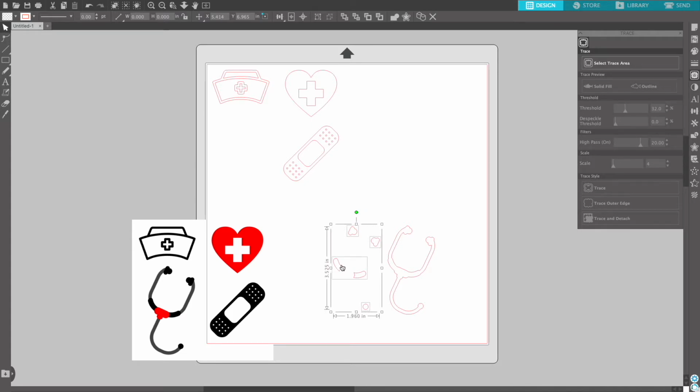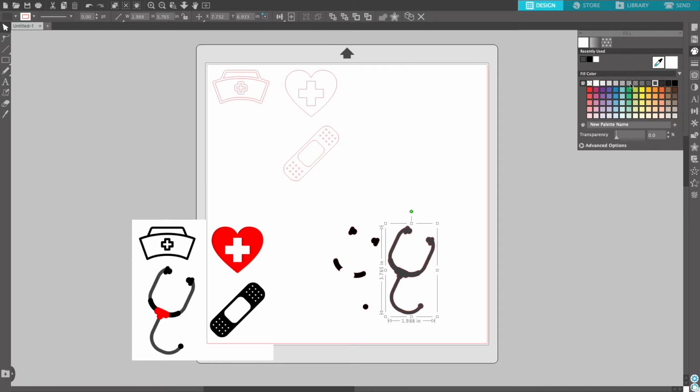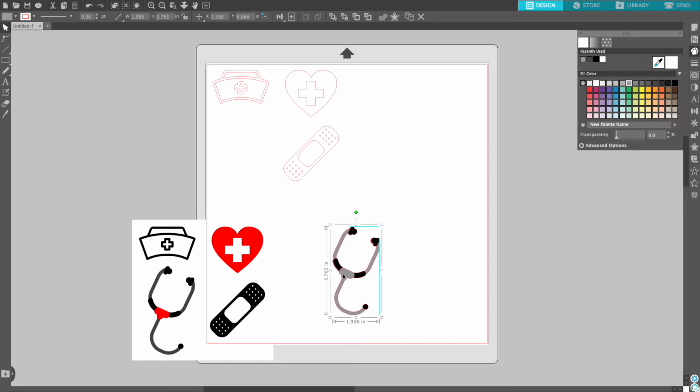One thing I personally like to do is change the color of the objects, so when I go to map out where my pieces of paper for each color are going to be, it's easier for me to see which colors I have. To do this, you just select the image you want. You'll go to that right column again, you'll see a paint palette looking icon. And that is where you can click on the color you want. So you'll see I did it with the stethoscope, and now I'll start doing it with the Band-Aid.